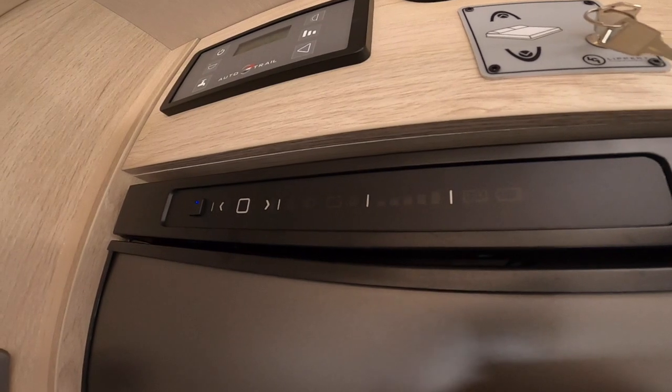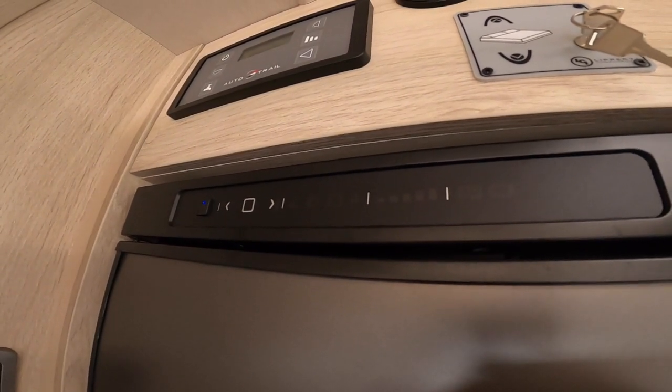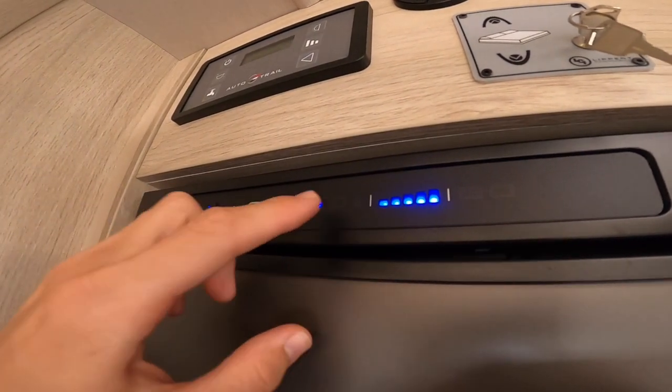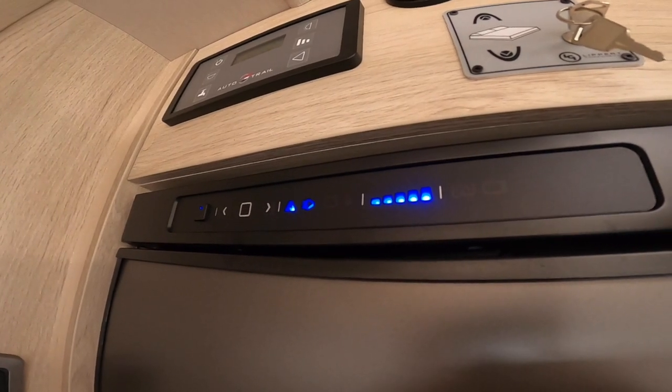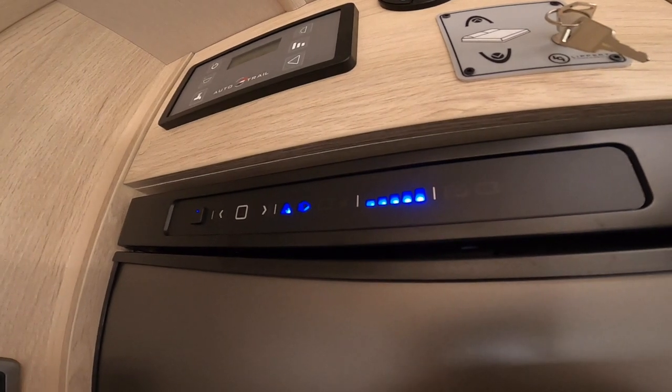So if you're lucky enough to keep this at home and you've pre-chilled it two days before, you've put your shop in, your shopping's nice and cool and fresh, on automatic it'll automatically go onto the battery setting. Or if you're traveling from site to site, it's designed to keep your shopping nice and fresh until you re-hook up or you turn on the gas.